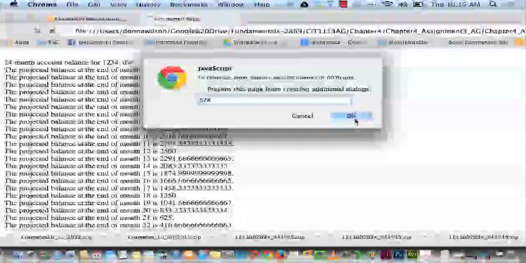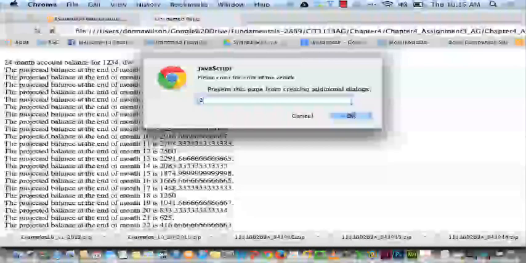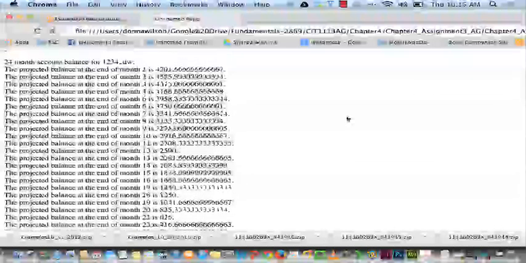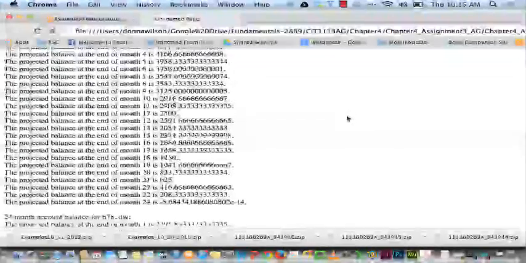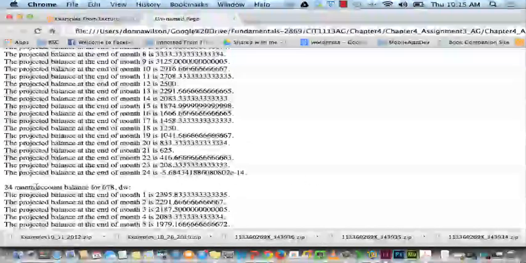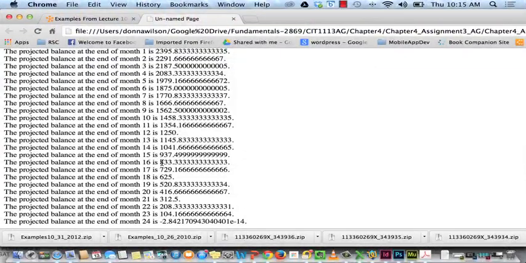So let's say we enter this account number, another name, and this one will be 2,500. Okay, so we'll look at the bottom here and see if it printed out. We're going to hit 00 to quit, and it did indeed quit. So here, 24-month account balance goes down to 24 and has this long weird number. Yeah. 24-month account balance for 678 DW, and there's the next one, and then it ended. Okay, so it did run.